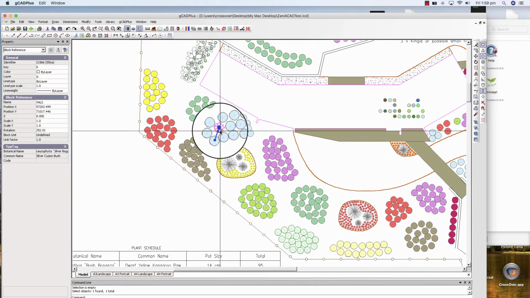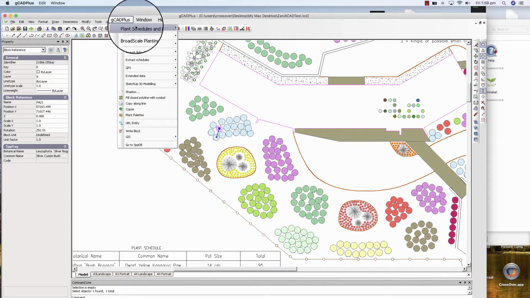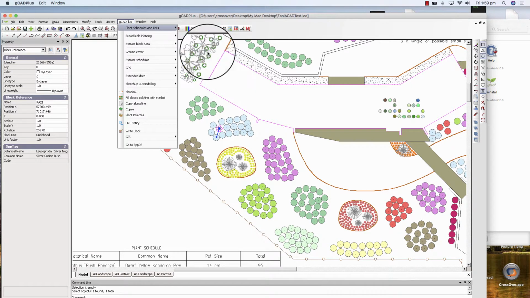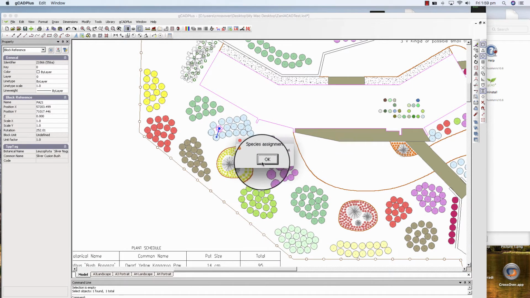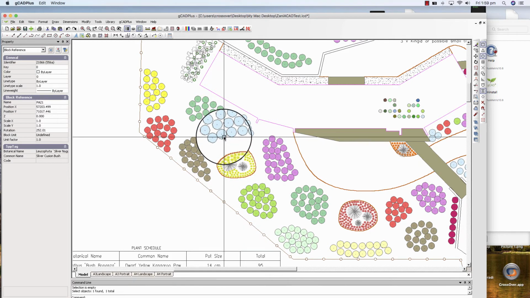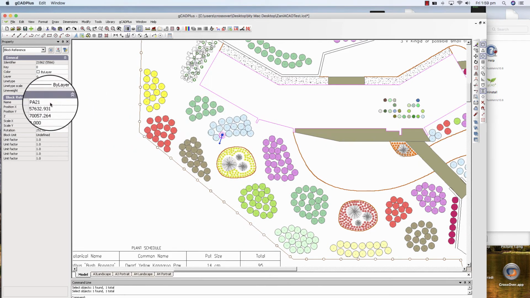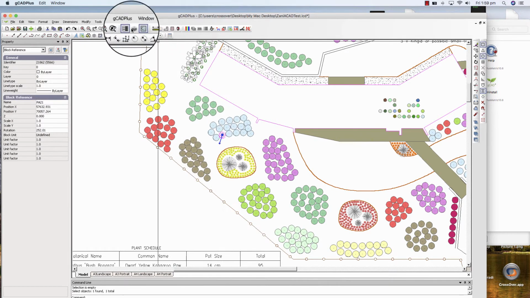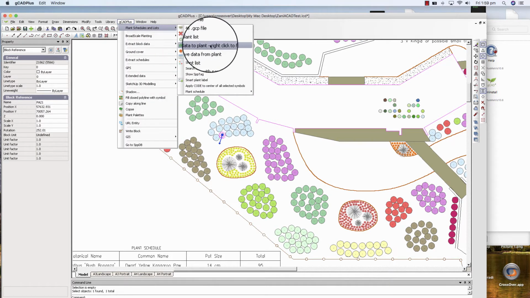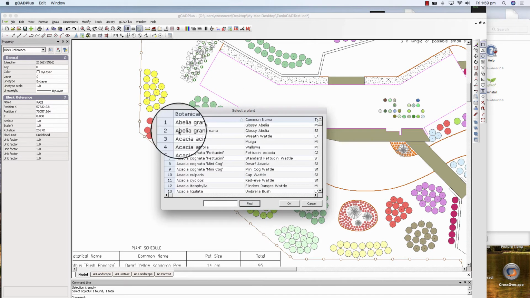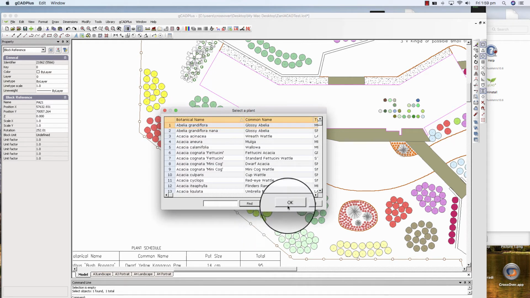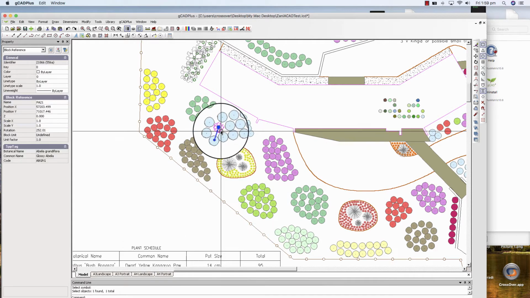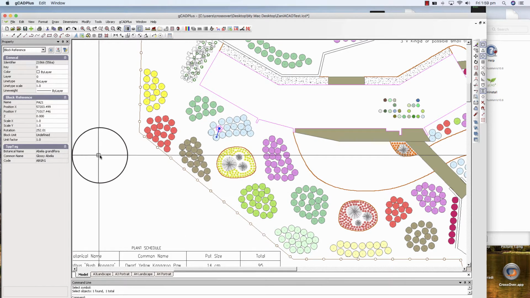The first thing to get confident about is to change that association. So we'll remove the plant data from that particular block. It's a block called PA21, but there's no association. Pick it again and go to GK Plus and set data to a plant. Let's be rather silly and tag it to Abelia grandiflora. So it's very quick and very easy to change that.